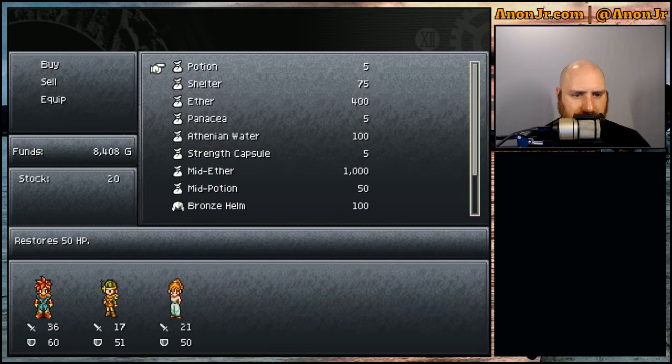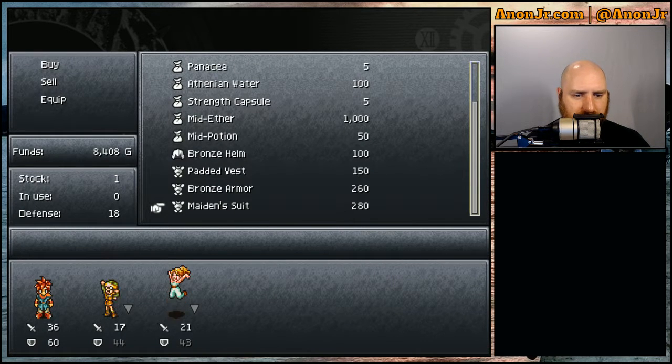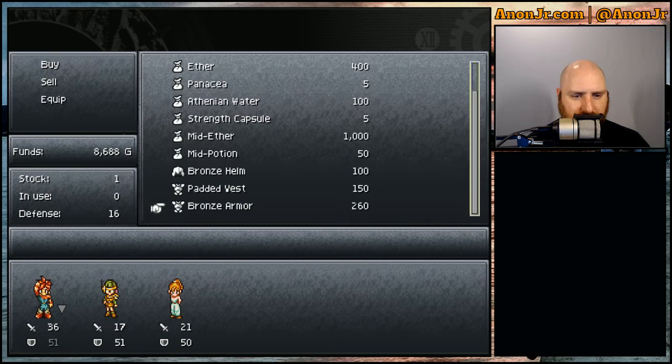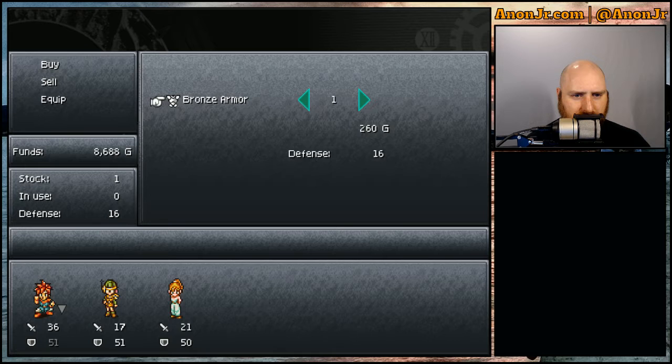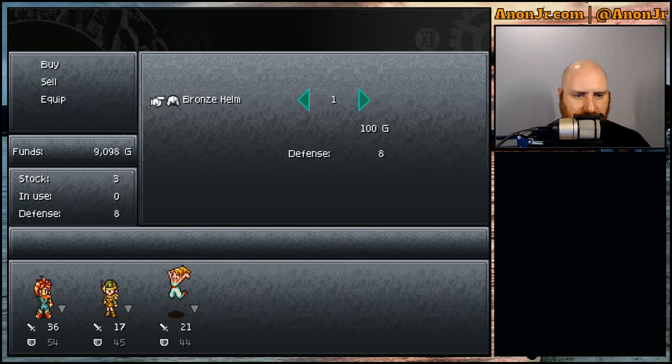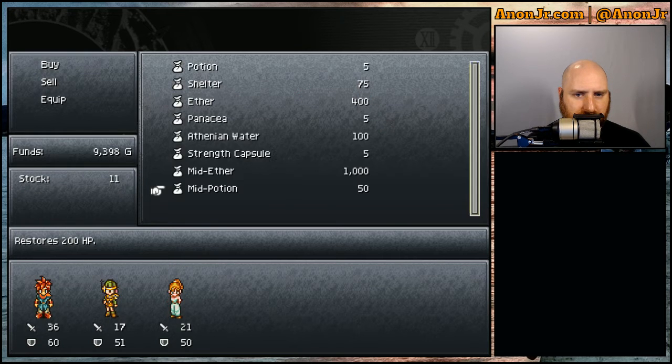All right, so now let's go sell our old gear. Let's sell the maiden suit, which is pure profit because we just found it. Sell that bronze armor we got good use out of. Sell that padded vest and the bronze helm. And, how many do I? Okay. It stacked them for me. How nice. Okay.